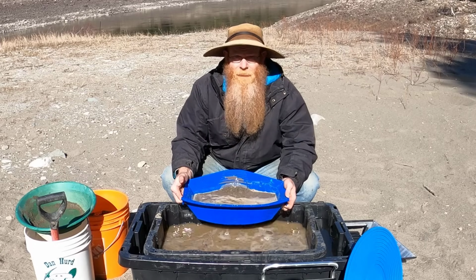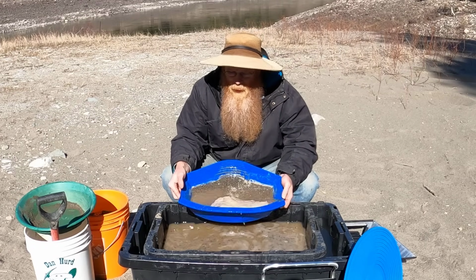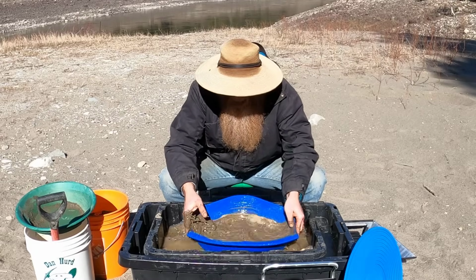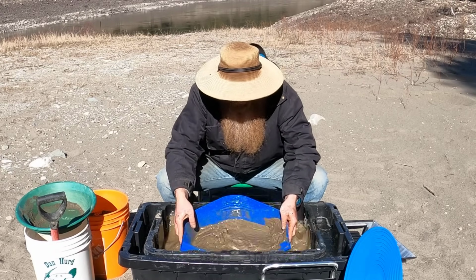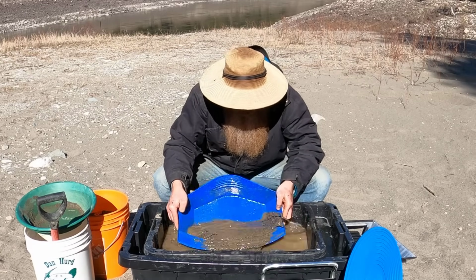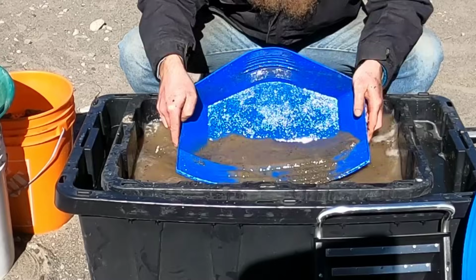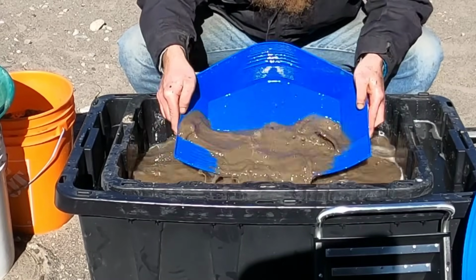Okay, now the idea with this pan, from what I hear, is that you shake it real good to stratify it, get the gold on the bottom, and then as you tip it forward, you keep shaking, keep it stratified, and these riffles will all catch the gold. So let's try that. Get it stratified. There we go. Everything's moving. That's good. And then tip it forward, keep it shaking, keep it stratified. Let's bring everything back down to the bottom for a second. Make sure we're not losing any.